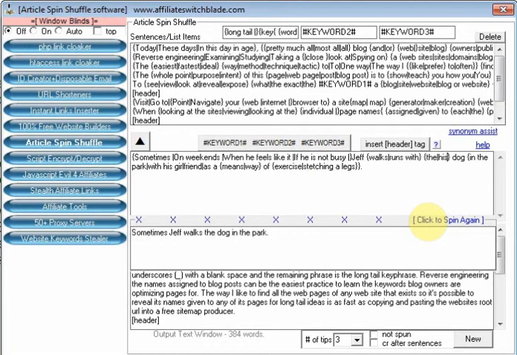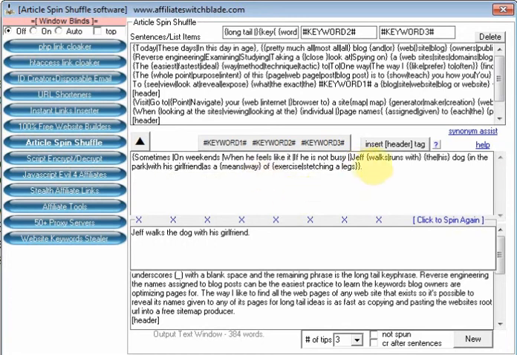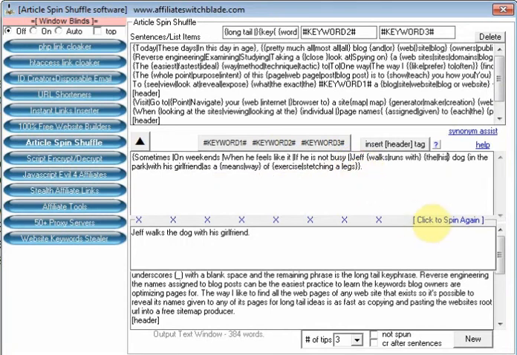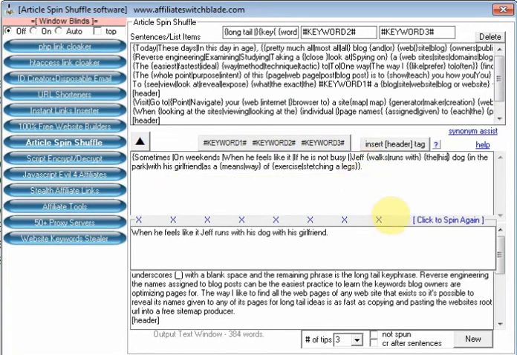It takes a little time and experience to get used to the spin syntax. You're adding a lot of conditionals and whatnot. It can get kind of confusing and you can get lost. What I would recommend is anytime you make a change, test it to make sure that there are no errors with missing brackets and whatnot. One of the worst things in the world is to spend a good 15 to 20 minutes on a single sentence, then you go to test spin it and you have no idea where you've made your error. So test often and test frequently.